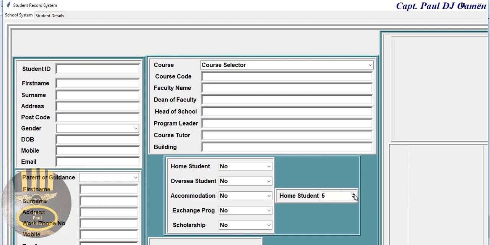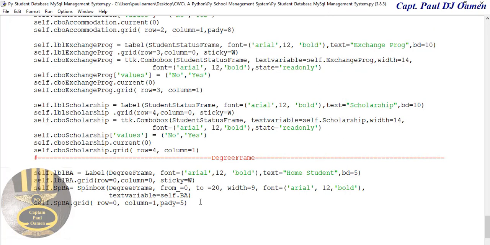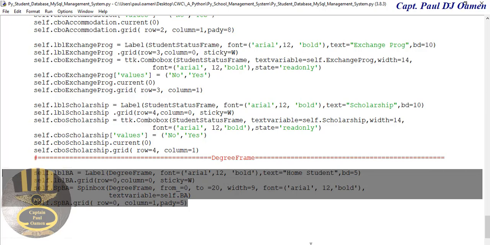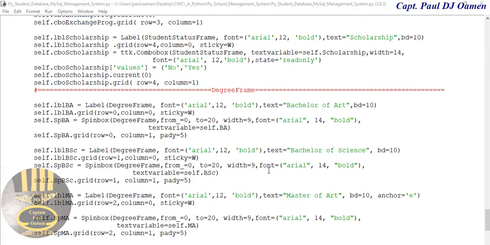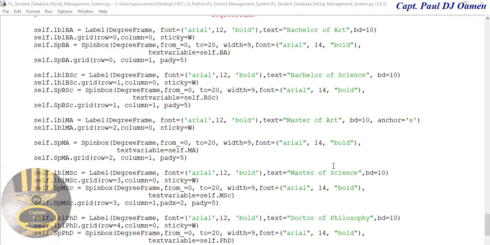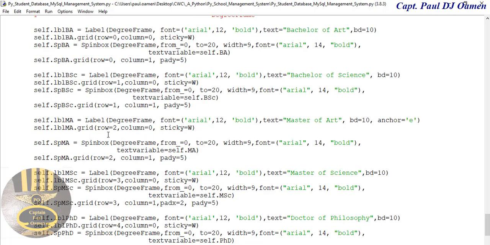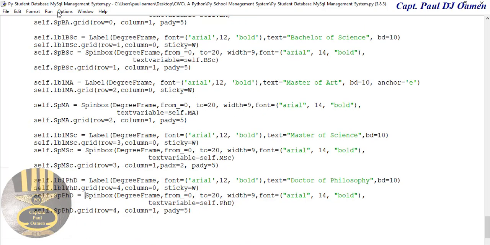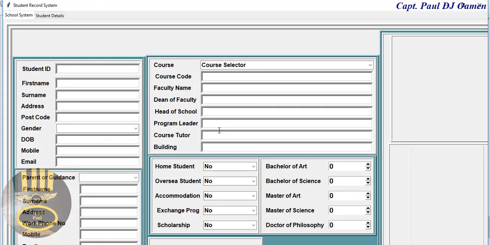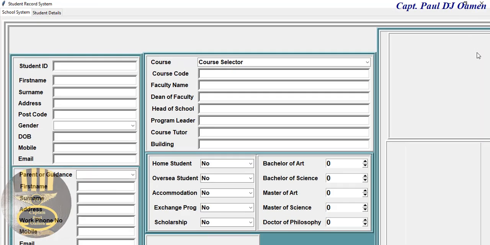Look at my spin box. So I can spin that up to 20. Okay, that is fine. You cannot spend 20 years in uni. So I'm going to copy these and use it for other subjects. And that is it, guys. All done. So for the spin box and labels up to PhD: first degree, BA, BSc, MA, MSc, PhD. There. Now, let's run that. There we go. That's how it's looking now. So guys, I'm going to call this the end of the second part of the tutorial. See you guys shortly.